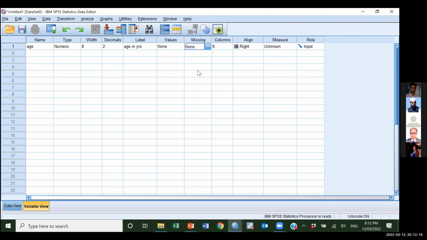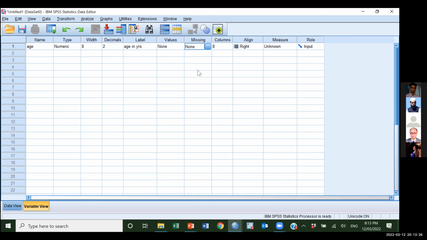However, if you keep it blank, it may mean two things. Maybe you have forgotten to collect the information, or maybe the person did not tell you. Whatever it may be, if nothing is written, then it is better to generate a missing value. Missing value should be a value which is not within the data range. For example, as I said, we want to collect data from the women at reproductive age. So reproductive age, we know, or you will define, the women who are between 15 and 49 years of age. Am I clear? Yes, sir.